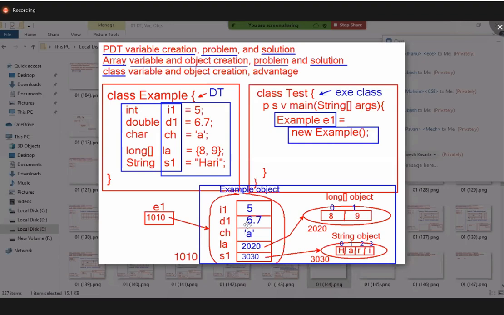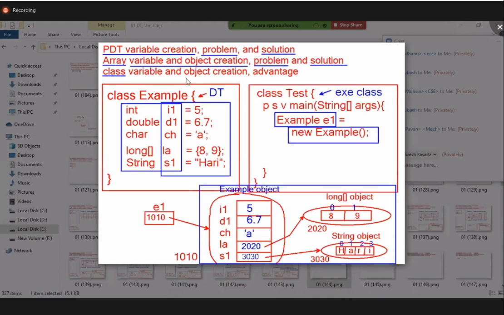Can you call the values available in this object? How to call? Using E1.